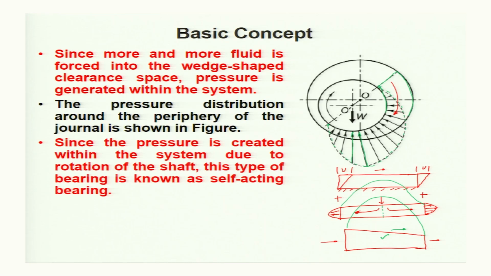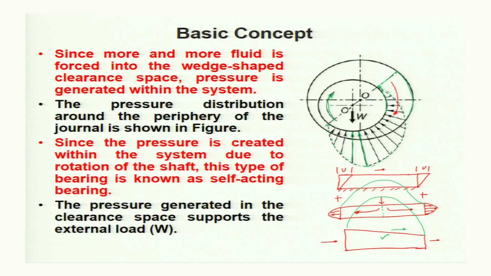Now since the pressure is created within the system due to rotation of the shaft, this type of bearing is known as a self-acting bearing, because you are not supplying any pressurized fluid. The journal is rotating, and due to rotation of the journal a pressure automatically develops. The pressure generated in the clearance space supports the external load W.